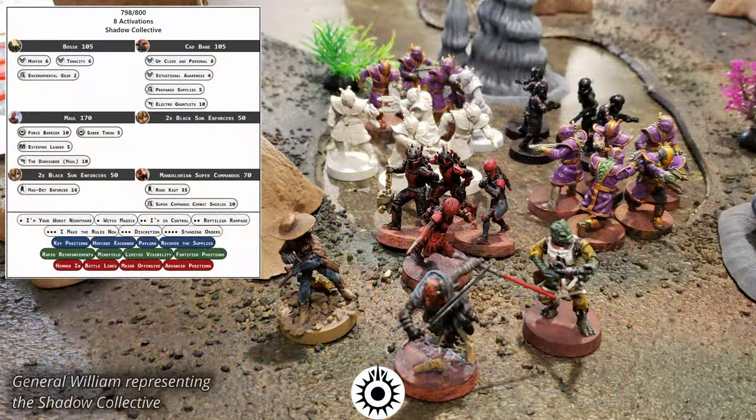For the Shadow Collective, Maul with the Darksaber is leading the charge. They brought two bounty hunters with Cad Bane and Bossk seeking bonus points. Four units of Black Sun Enforcers form the bulk of the force, with Rook Cast and a single unit of Mandalorian Super Commandos providing for rapid response.